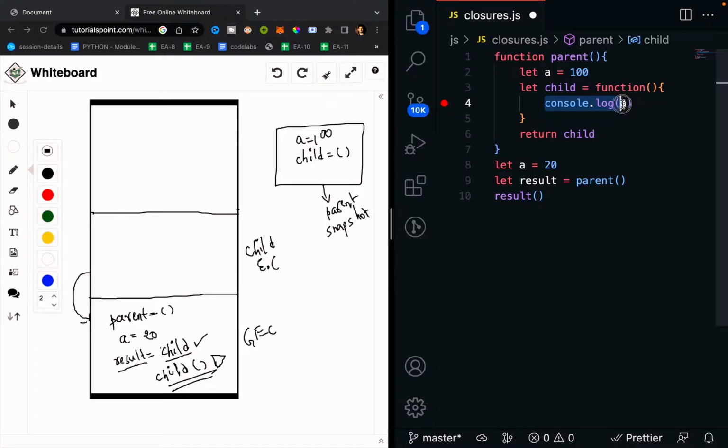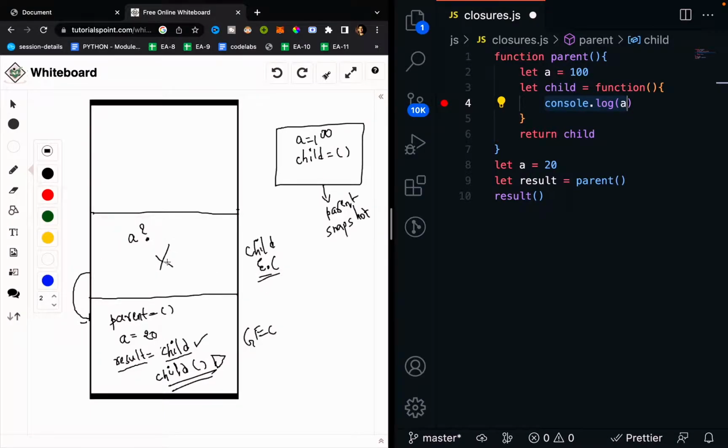At line number 4, you see we are printing a variable a. So here we are trying to access a variable a, but is there a variable a within this context called child execution context? No. So when the variable is not there, what will the JavaScript engine do? It will search for that variable in its parent context. And remember, the parent context is not always the one just below the current execution context. In this case, we are executing child, so we are in the child execution context. When we are executing the child execution context, the parent of child, when you see, this is the child execution context.